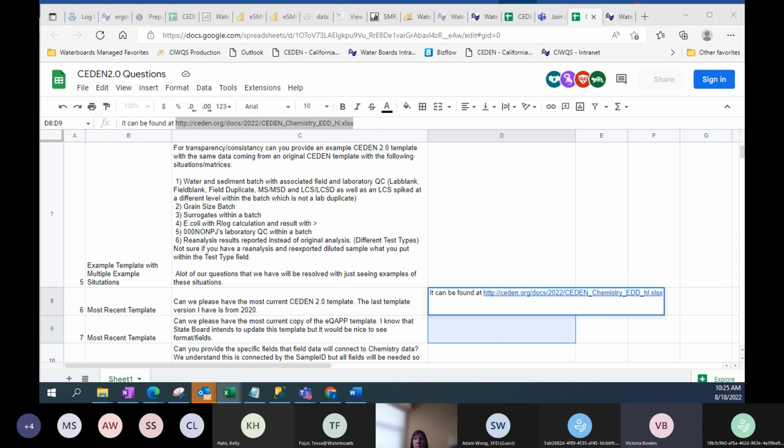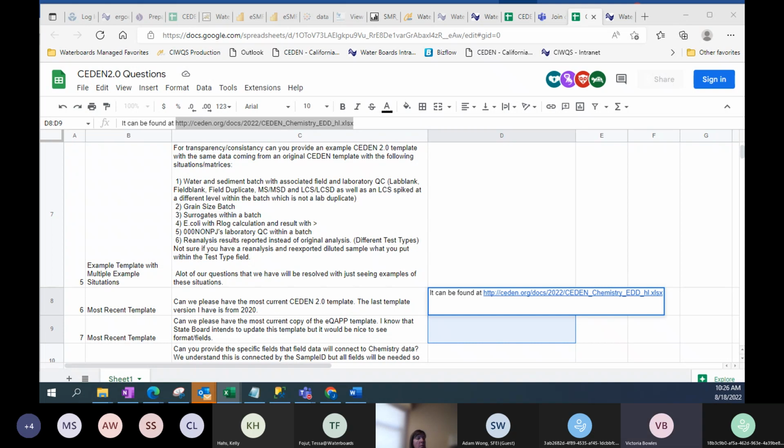Yeah, and I think we decided for CEDEN 2.0 that as a program, we never want to have the original and the reanalysis reported. We always choose between the two and make a decision at that point before putting it in the database. So in terms of seeing them together within a template, we always remove one. Does that make sense? We personally never put both in the database, and I thought that was what CEDEN was trying to do as well. But I feel like this test type field is calling out that it's a reanalysis, like what Stacy was saying. It's probably that PJM QA code. Okay.